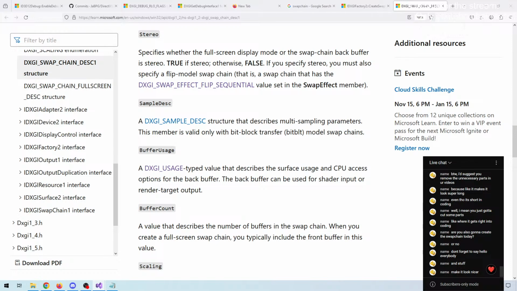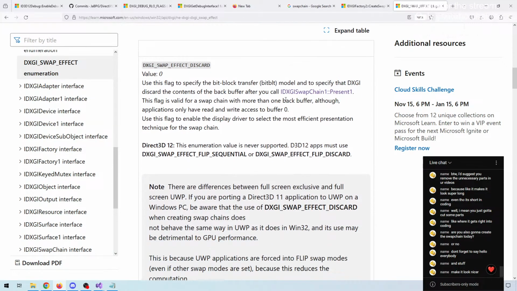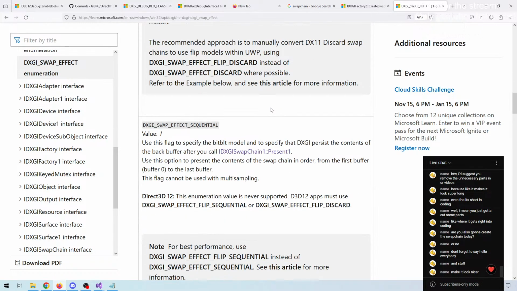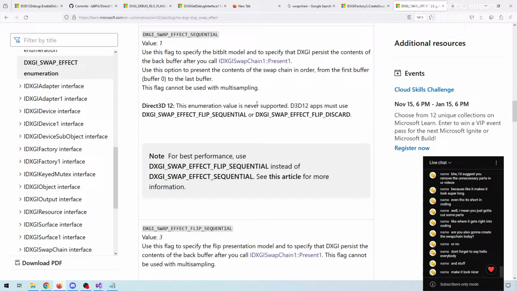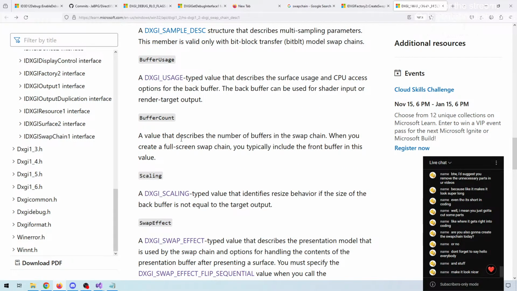Let's see. We also need a swap effect. Flip is preferred in DirectX 12 as far as I remember. Yeah, we need a buffer count, of course, which is what we just set as a global variable.